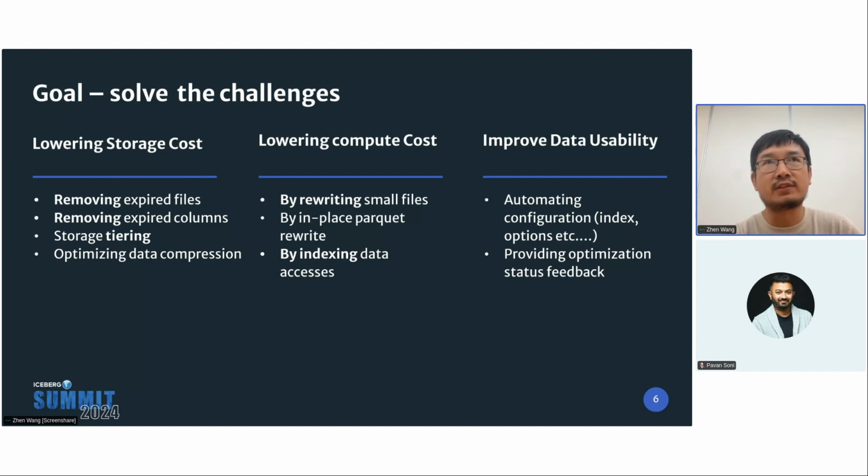If you use a single time to live for the whole table, that will retain a lot of unnecessary storage. So we derived our in-house strategy to expire the columns of these kinds of wide tables.